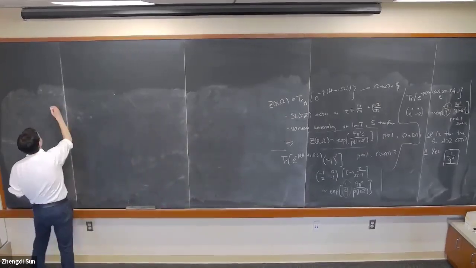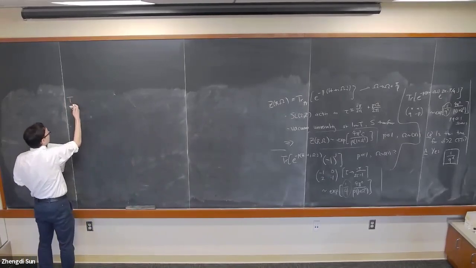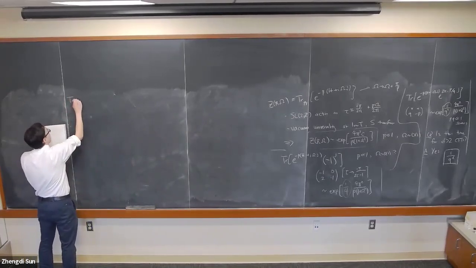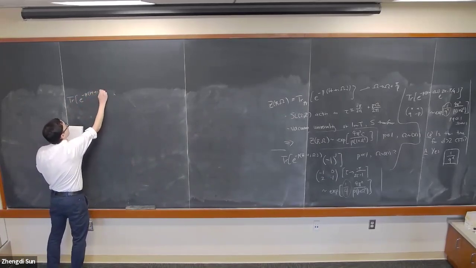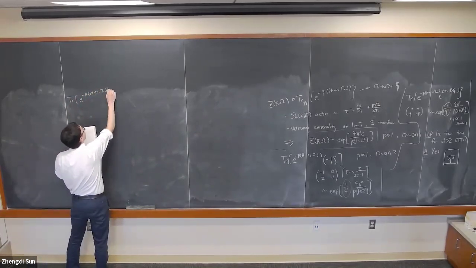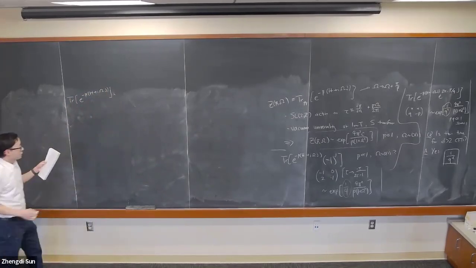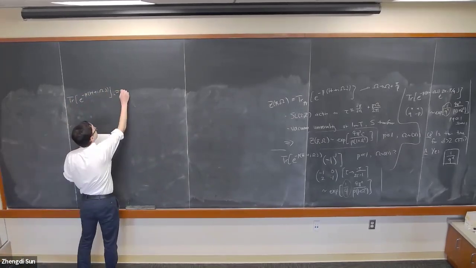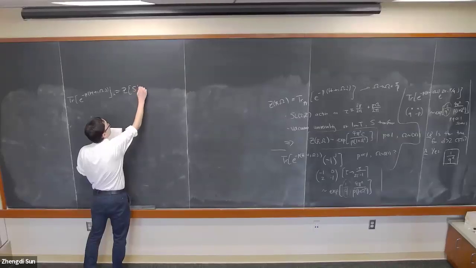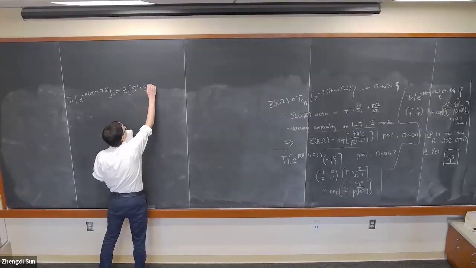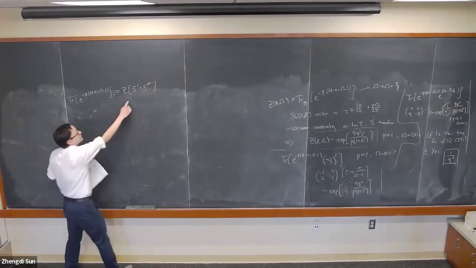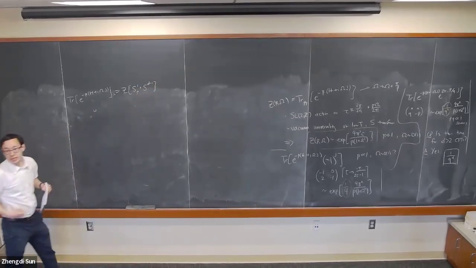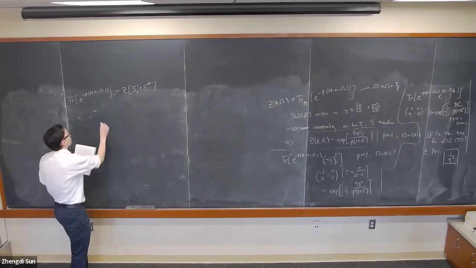Okay, so now let's work in higher dimensions. Well, in general dimensions, it can also be 2. And let's try to compute this quantity. This is a partition function, and you can evaluate this by doing some path integral on this geometry S1 times S^(d-1), where this S1 is a circle of length beta. So this is like some thermal partition function.